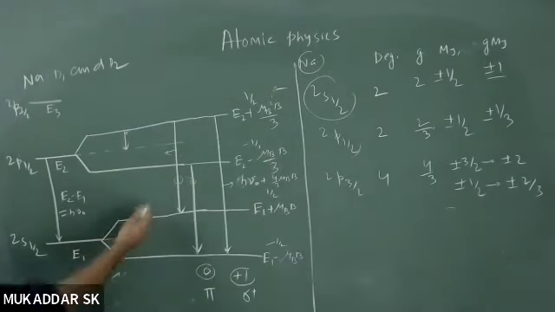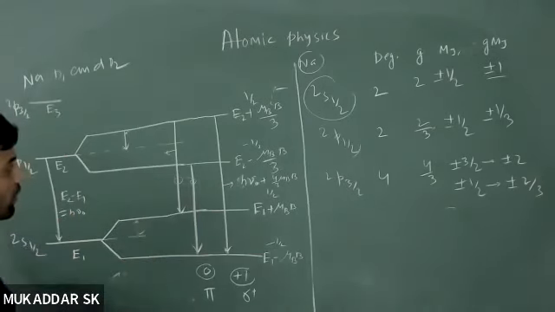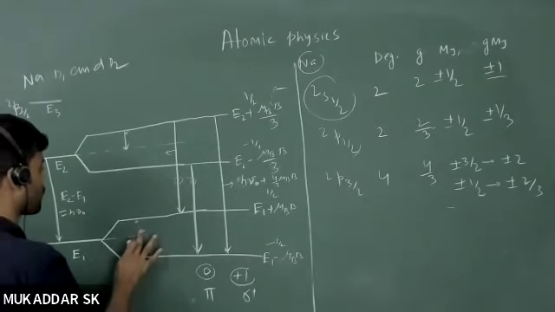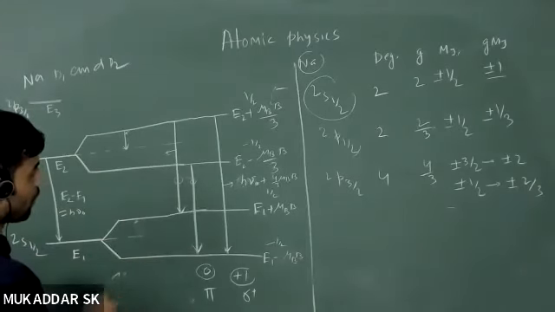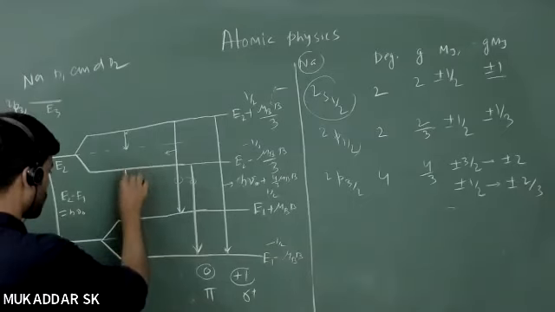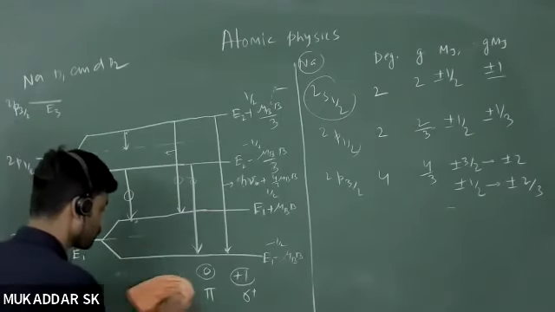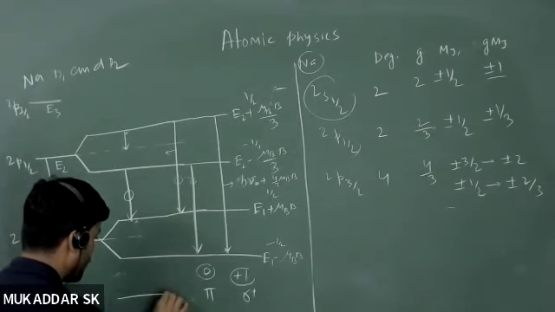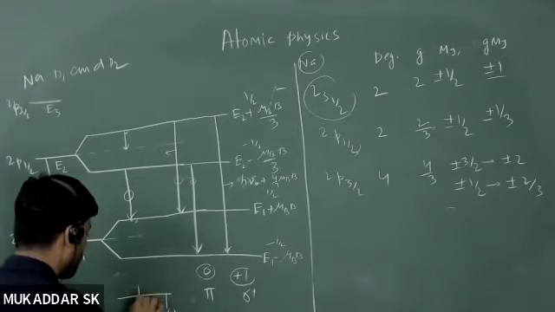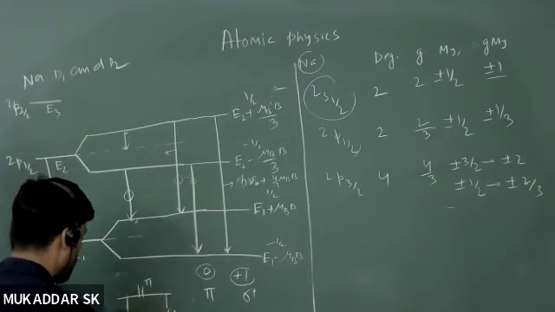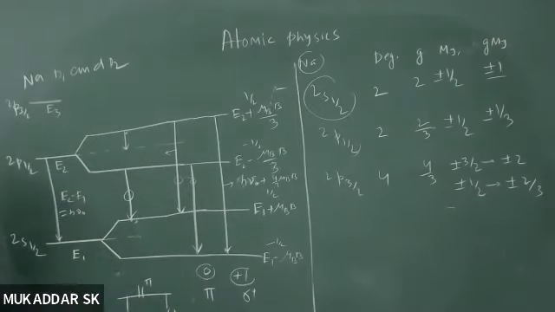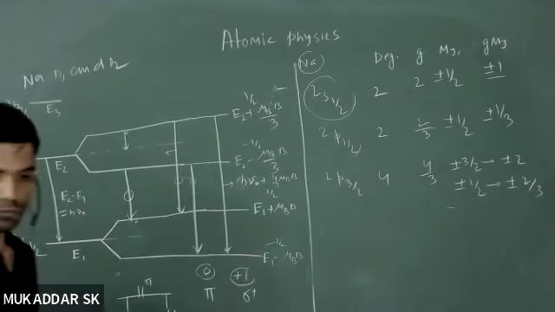So you will get two lines that correspond to delta mj 0, and only one transition is possible that corresponds to delta mj equals minus 1. That will be minus half to plus half, right? So you will get 4 lines, and all 4 will have different energy. If you draw that spectrum, how will it look? You have sigma plus here, you have 2 lines for pi, and you have sigma minus here. Is this clear? Yes, sir.